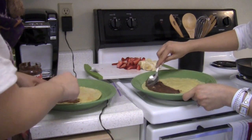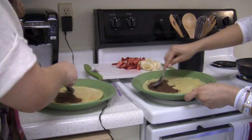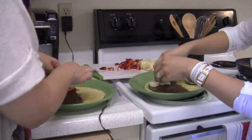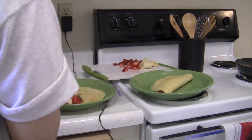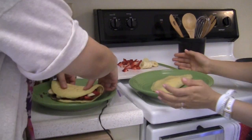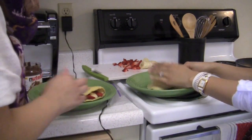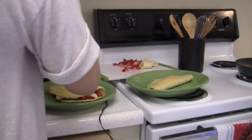See how April's crepe is so thin and perfect? Mine is like a fat pancake. And now it's time to sprinkle your favorite fruits — we chose strawberries and bananas. So you're just going to place that right on top of the Nutella. You can put as many as you want or as little as you want. Once you have the fillings the way you like it, you're going to go ahead and flip over the other side. Mine looks like a little taco or something. Then take the remaining fruit and sprinkle that on top.